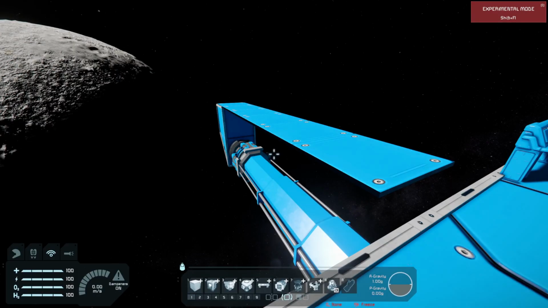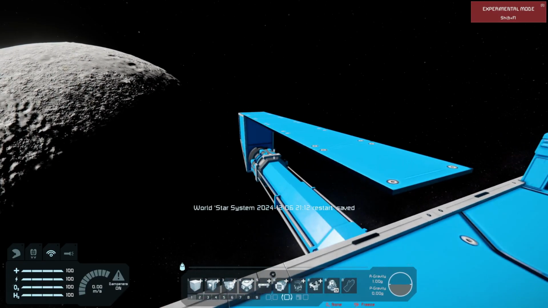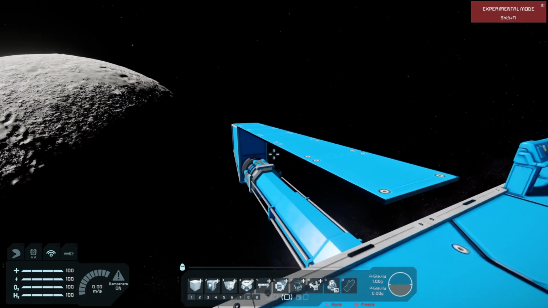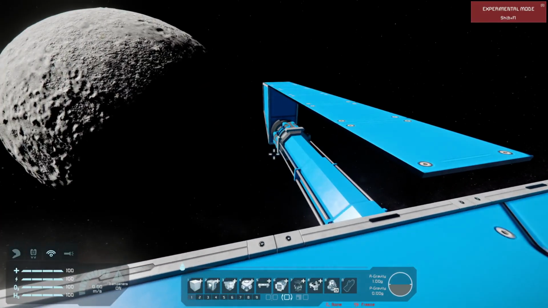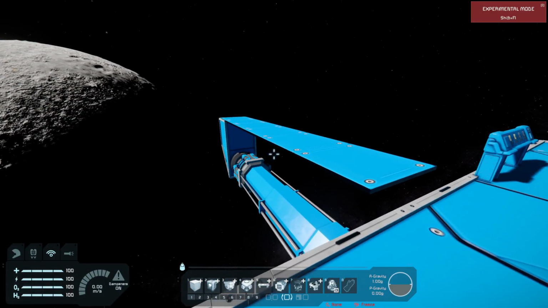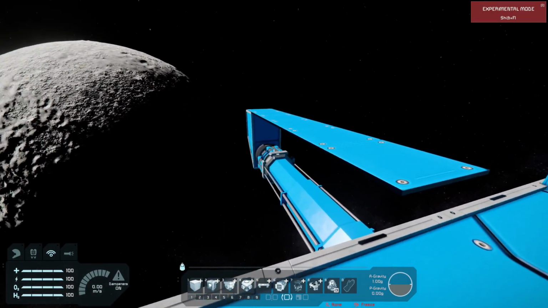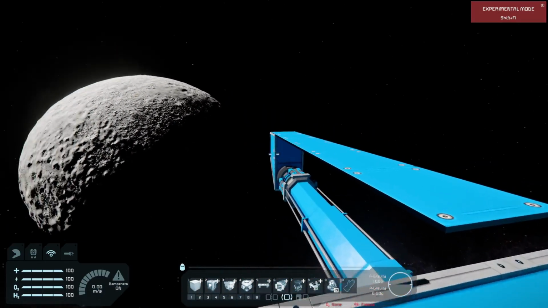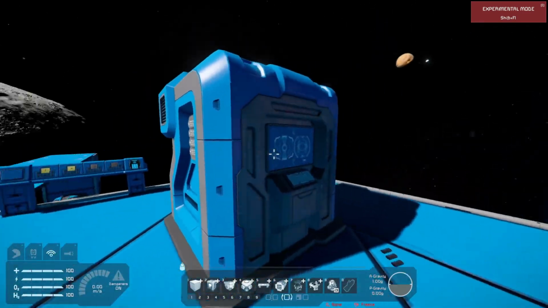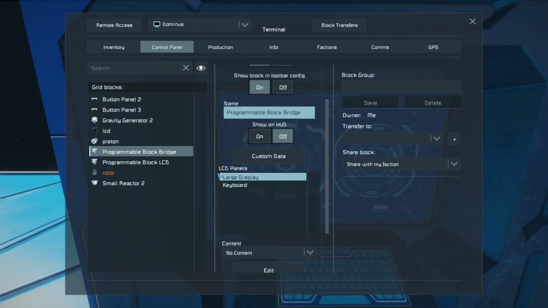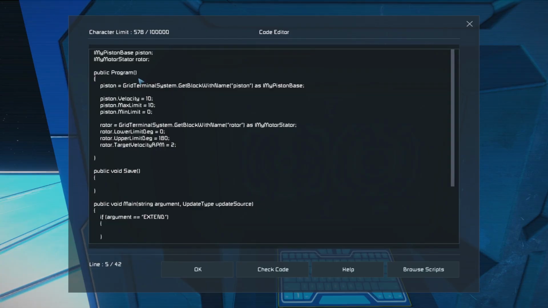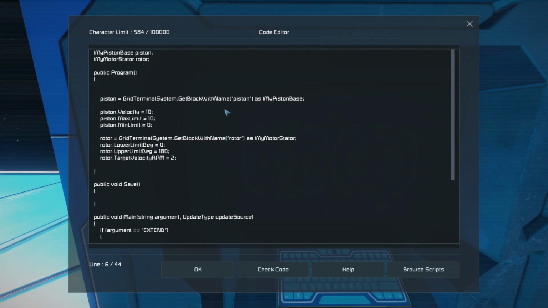Now, what we're going to want to do is check. Let's just say we're going to retract the bridge. We need to check the rotation or the angle of the rotor periodically so that we know when it's reached 0. And then once it's reached 0, we can trigger the piston to retract. But in order to monitor the rotation angle, we need to constantly be checking it, which means this block has to be self-triggering. It has to be running through code over and over again. So we're going to need to be self-triggering. So it's going to use the runtime. Why is caps lock always on?